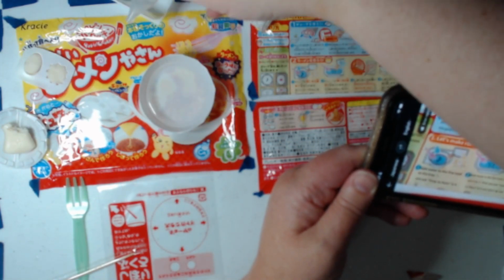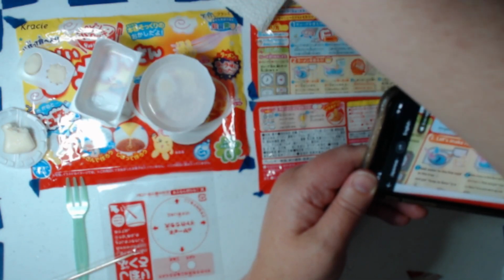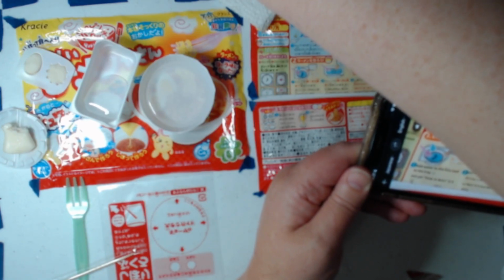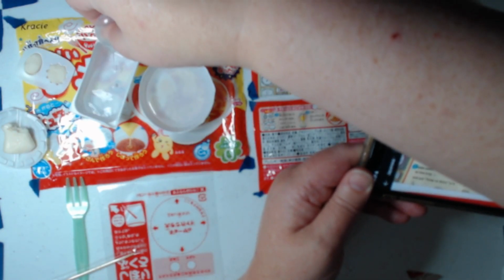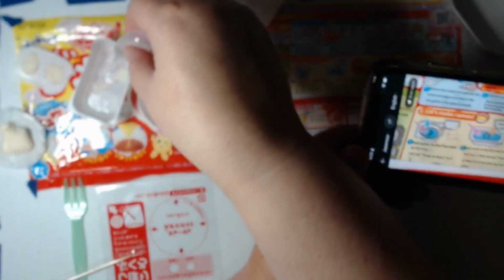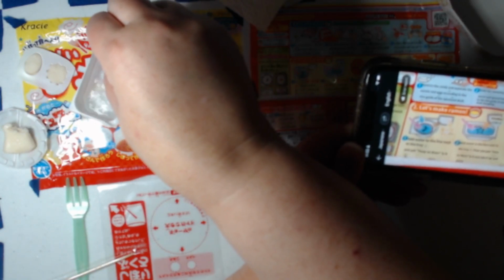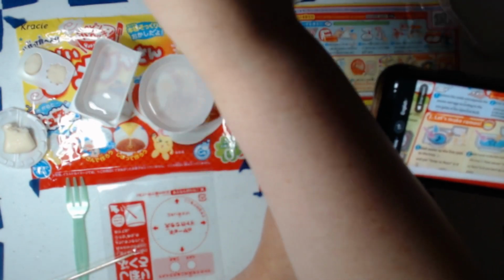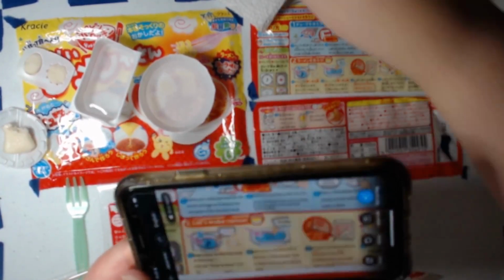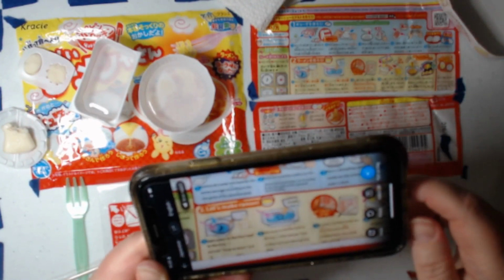Alright, and then it also wants me to fill this guy to the line, so we'll do that too. All together now. And what's nice too is that if I overfill a little bit, this tool can help me take some out again too. Put that back where it goes. Don't want to lose that.